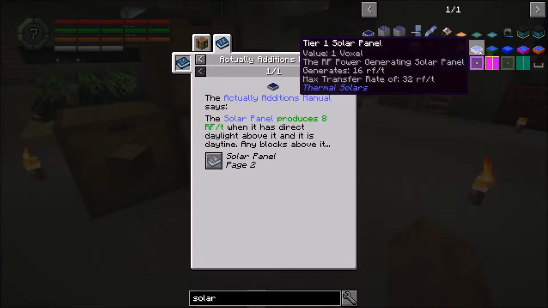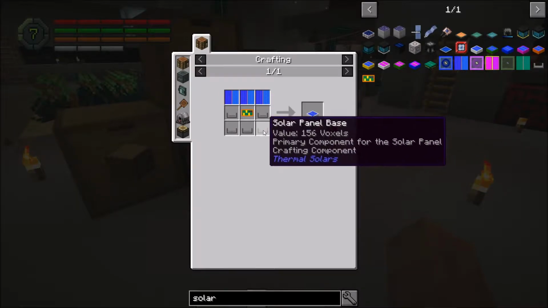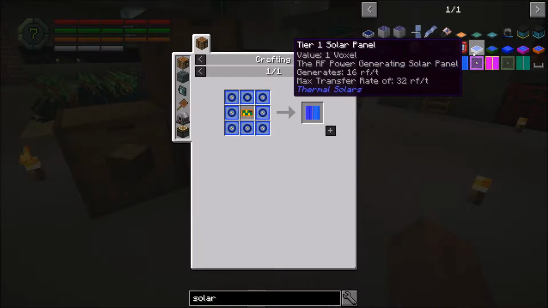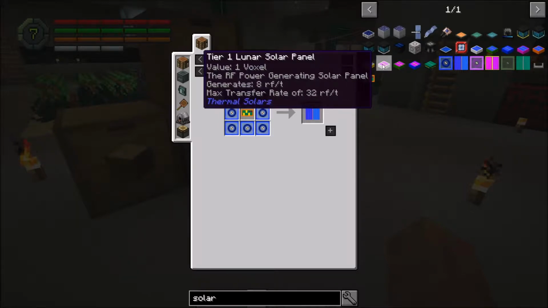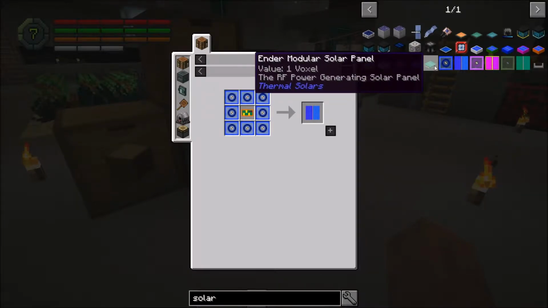I mean, there's these things, like this thermal solar. 16 RF a tick's not that bad. It's a little fidgety though. Oh my goodness. Is this considered one of the higher tier ones or something? Wait. Okay, that's... No. Lunar. That says lunar, though. Huh. So these must be nighttime solar panels.